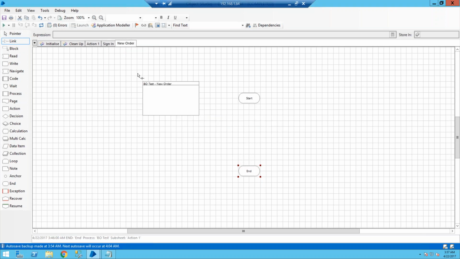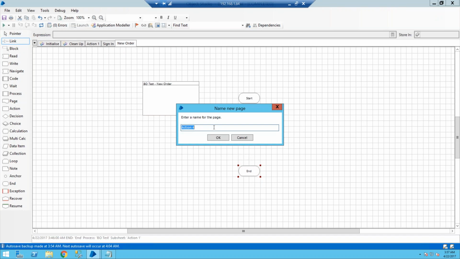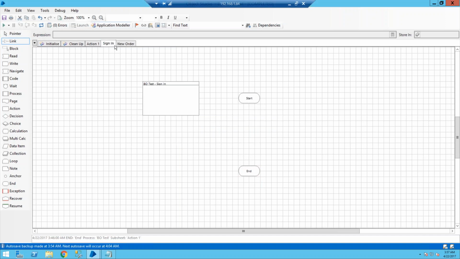Okay, and it depends on you how you divide, because it's possible that you will not need to sign in again and again, but you have to repeat that task, that you need to add multiple records. Then you have to call this new order task again and again. That's why we have separated it, and in that way you have to separate all the actions.